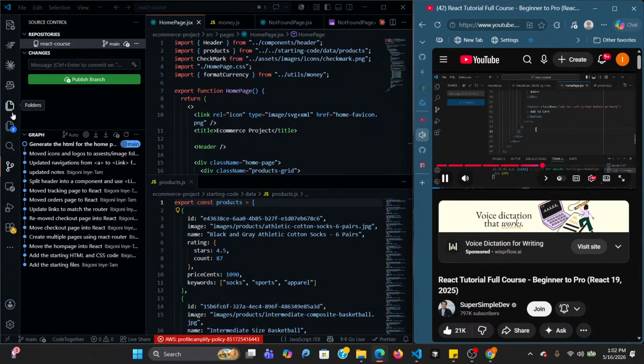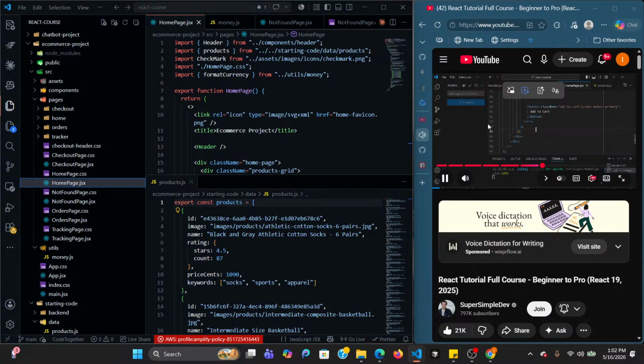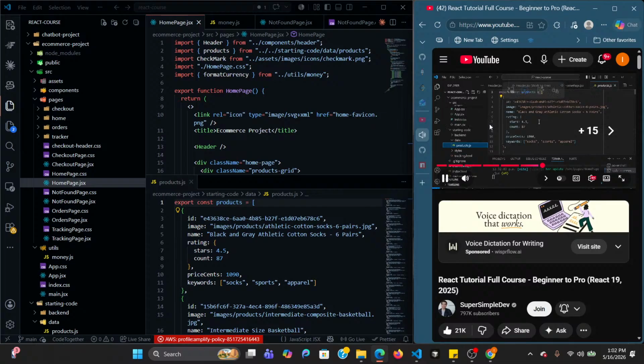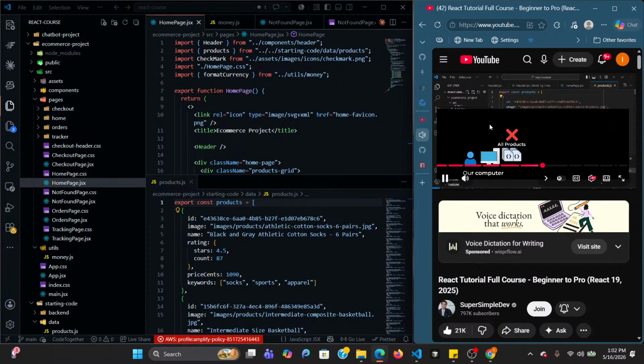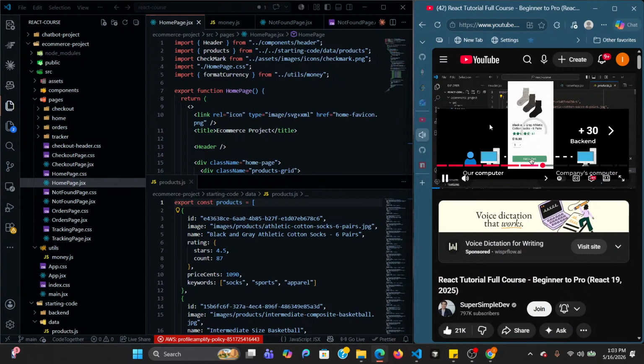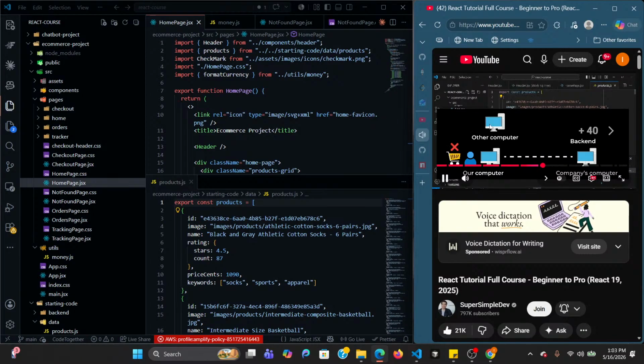Now, we're going to take this project to the next level and go beyond what we did in the chatbot project. We're going to use a backend for products. The problem with this is an e-commerce website. We're going to visit the website. And this is how a React website works in the real world. We usually contact a backend to get the data. So we're going to practice that in this course.